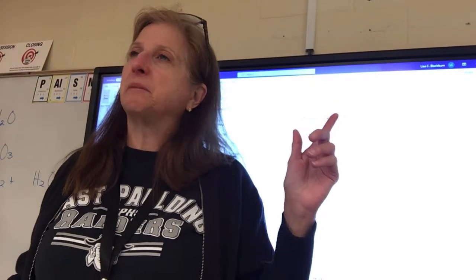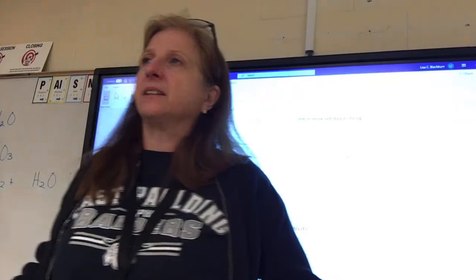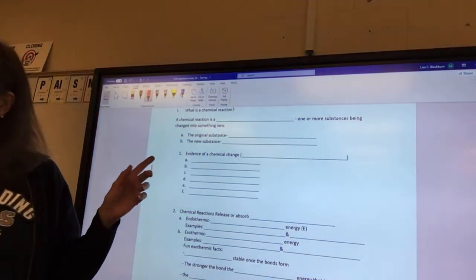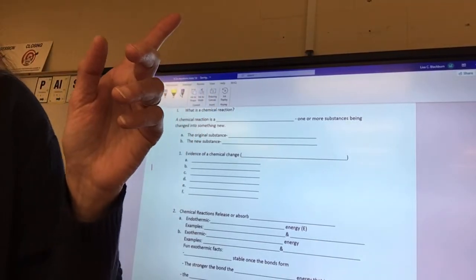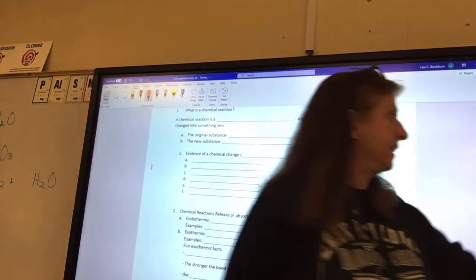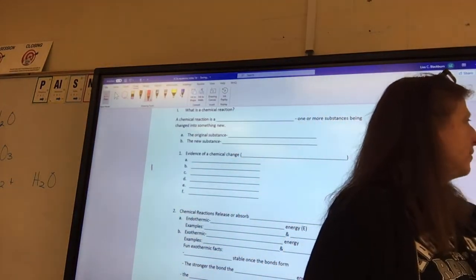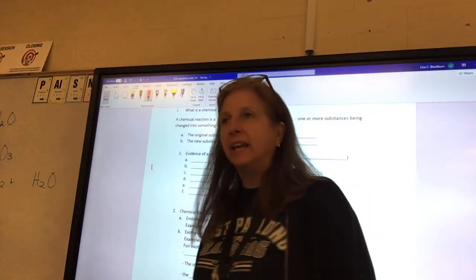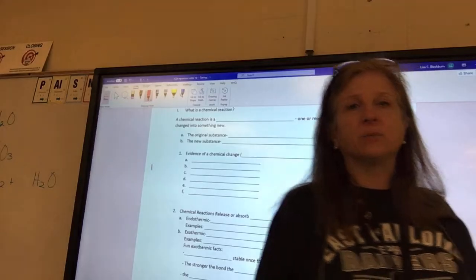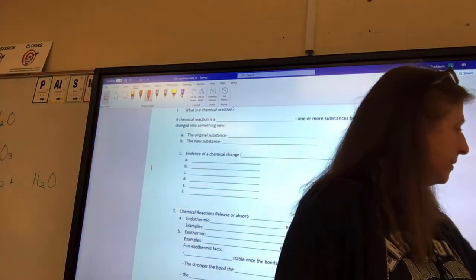And what we're doing today is balancing chemical reactions. So if you're in my classes at East Paulding High School, this is our new unit, unit 5. And you can see our standard on the board over here. What we're going to be doing for unit 5 is the first half of standard 3, everything in red. The green will be the next test, which is a very mathy test. So make sure you got those calculators and bring them in every day.